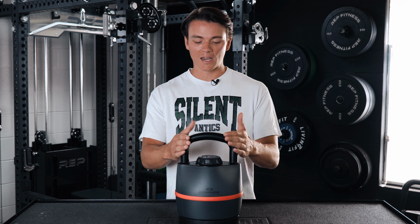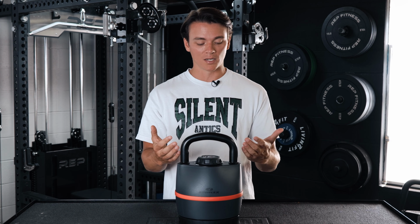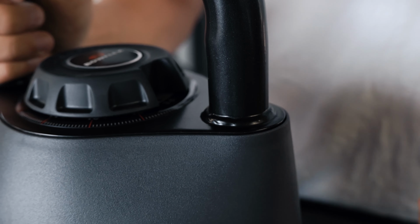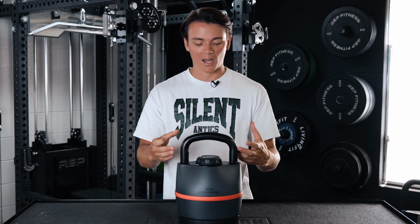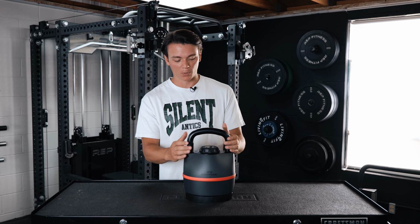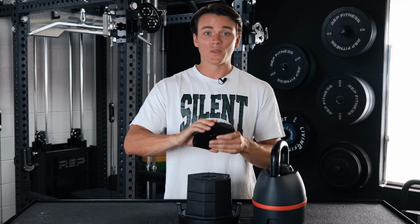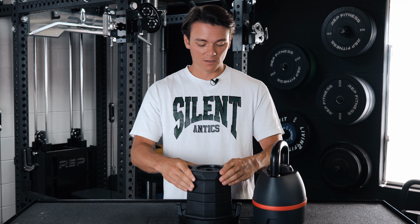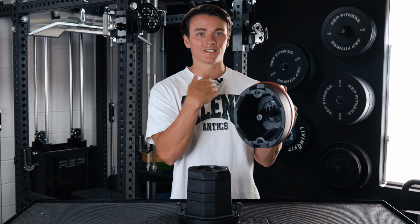Also, the handle right here is pretty slick in my opinion. And it's also welded to the top of the kettlebell right here. It's pretty thin, so definitely keep that in mind. There's a ton of plastic used right here. Now, here, I'll go ahead and pick this up right here. And as you can see, these plates are steel plates, but on the outside that is plastic. And then everything else right here is plastic.